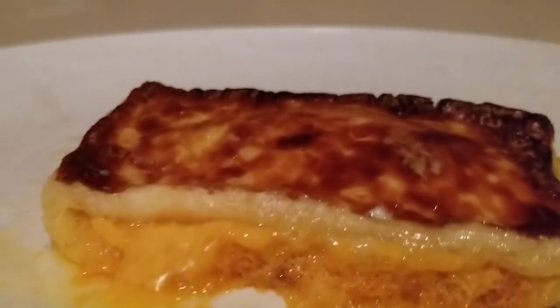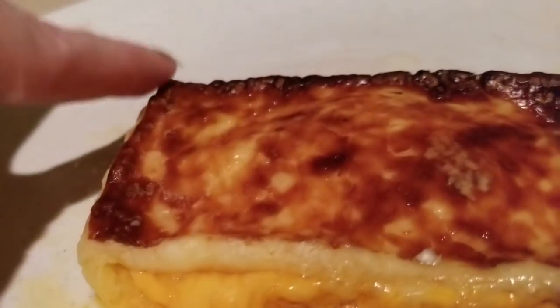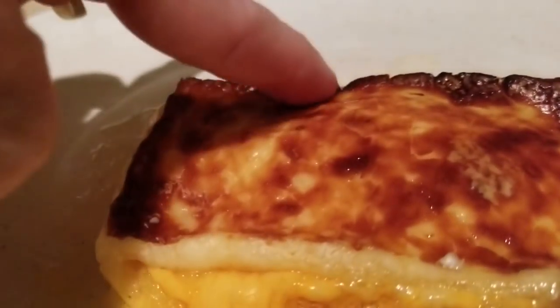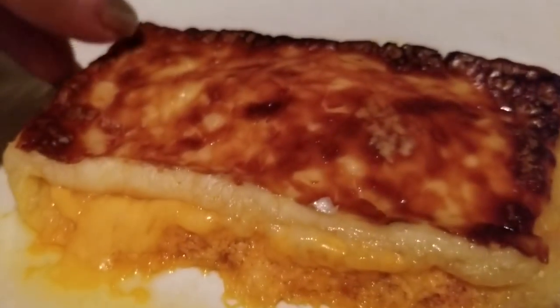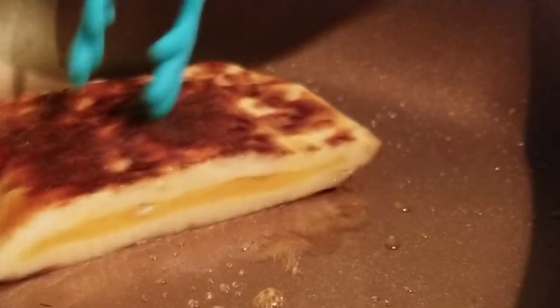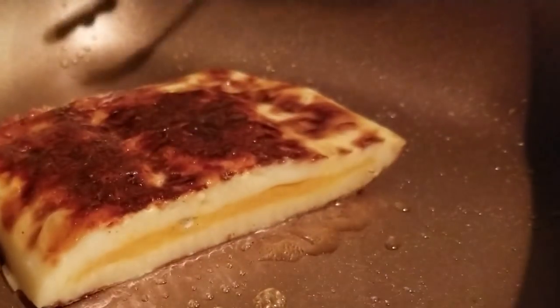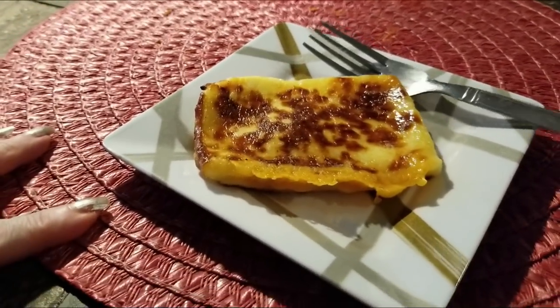Let's look here, guys. Here is the microwave version of that. Look at that, guys. If you could feel it, oh, it feels delicious. Does that make sense, guys? Food feeling delicious? Well, that's what I'm telling you. All right, we're gonna go ahead and flip it. Let's leave it here for a little bit. All right, guys, here we are. This is the microwave version.